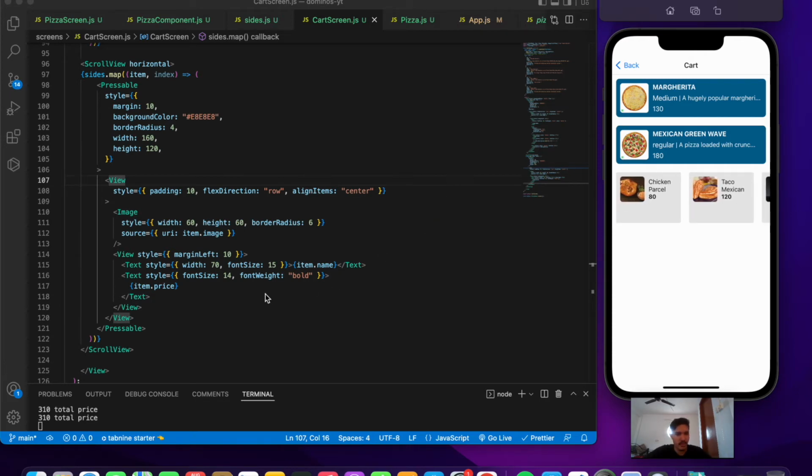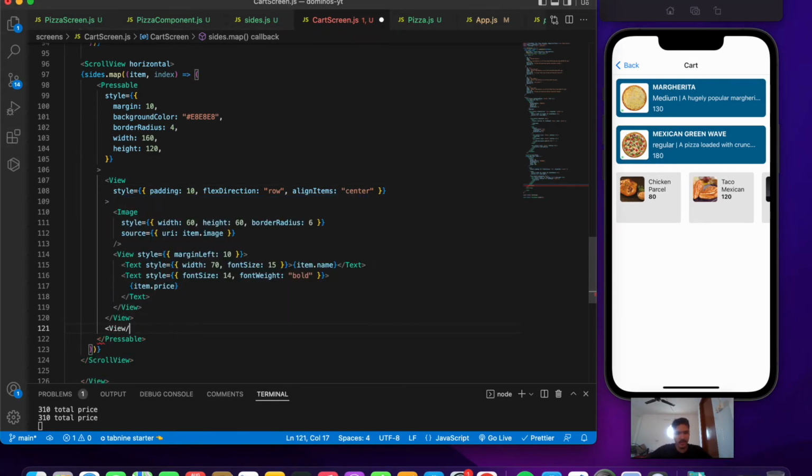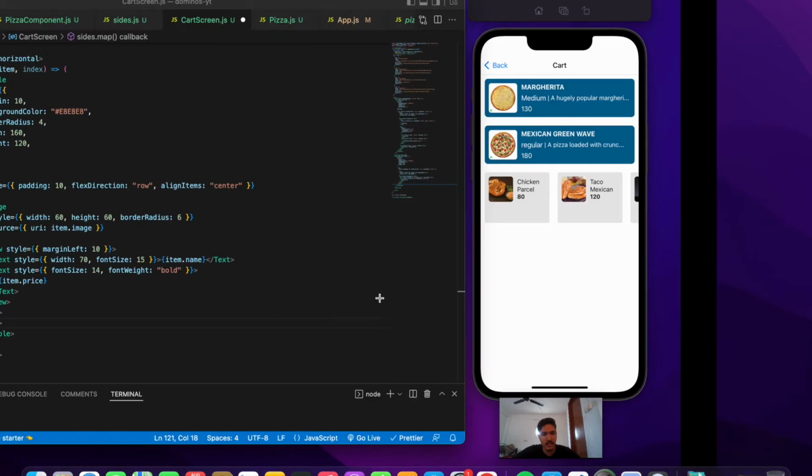Okay, so now just after the view, we will render a view that is for the line, as you can see over here, that gray color line.